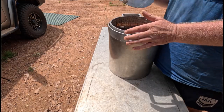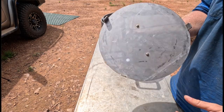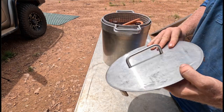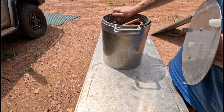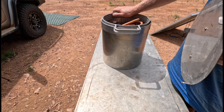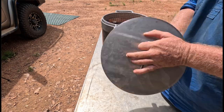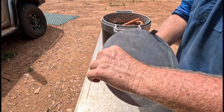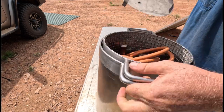So we have the lid - a nice little lid. It is really good quality guys, I definitely can't fault it. I've had this kit now since just after 2020, 2021 I think - I got it when I went back through home. The lid comes with your handle and has little notches on the side so when you put the lid on it stays on and doesn't come up.